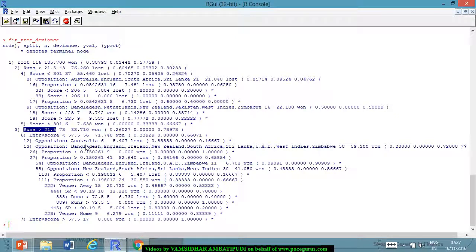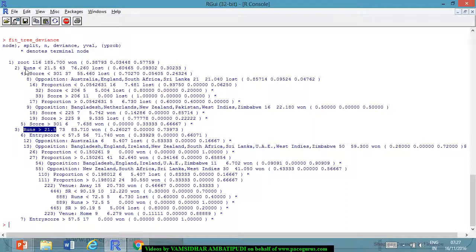So that's the way the splitting has been done. Runs less than 21.5 versus runs greater than 21.5. So Virat Kohli is scoring less than 21 runs versus scoring more than 21 runs, right? 22 and above. That has been one of the prime criteria that has been used for splitting.